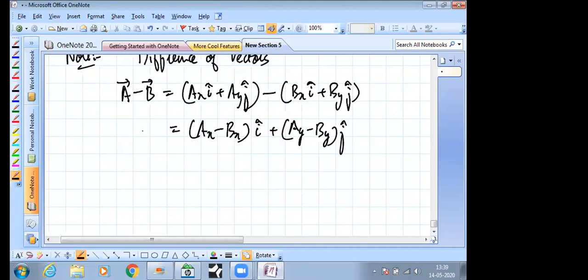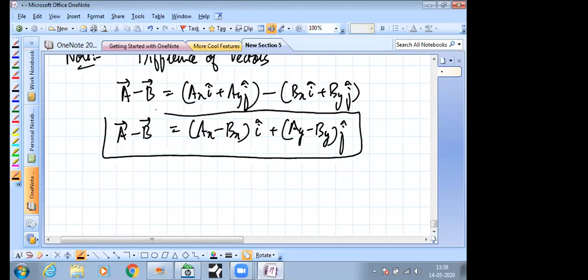So this becomes like a general formula now for the vector A minus B. So for the sum of two vectors, we have the sum of x components and sum of y components. For the difference of two vectors, we have difference of x components into i cap plus difference of y components into j cap. So as you can see, again, all these operations become very, very easy once we express the vectors in component form.